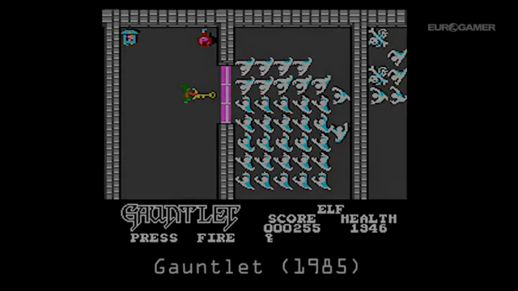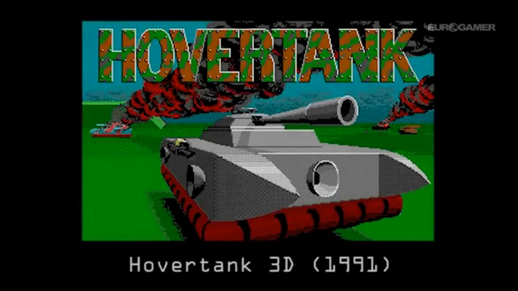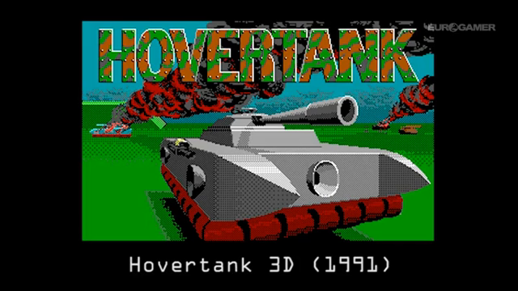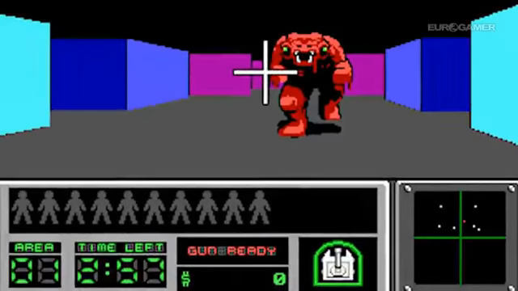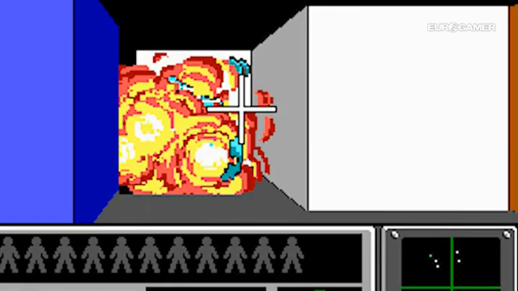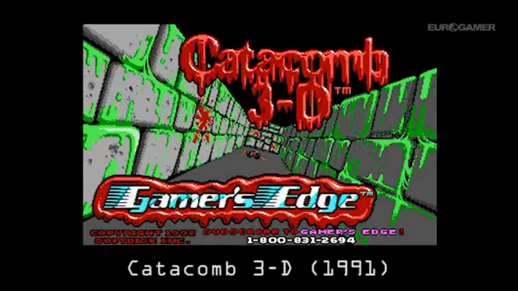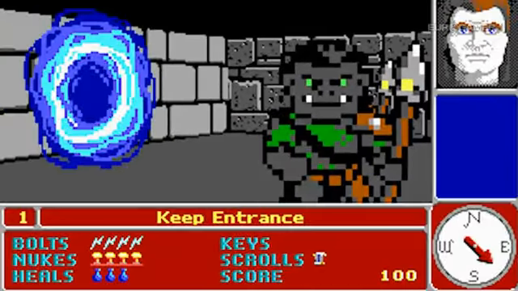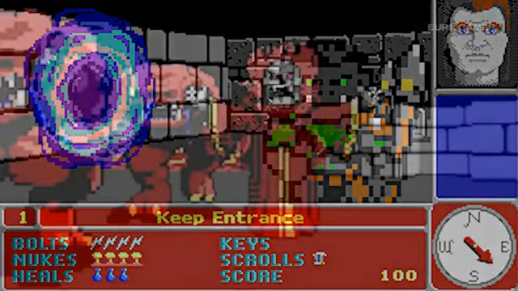The evolution of our first-person experience started with a game called Hover Tank, which was like Catacombs 3D and Wolfenstein, a 3 degree of freedom game where you could move around in X, Y, and rotate, but it had flat shaded walls, so they were just like red and green blocks, but it did have the scaled bitmaps for the enemies. Then we went to Catacombs 3D, which had the texture mapped walls as well as the scaled enemies, but it was really the absolute minimal case for that, where there was nothing but a world full of blocks.